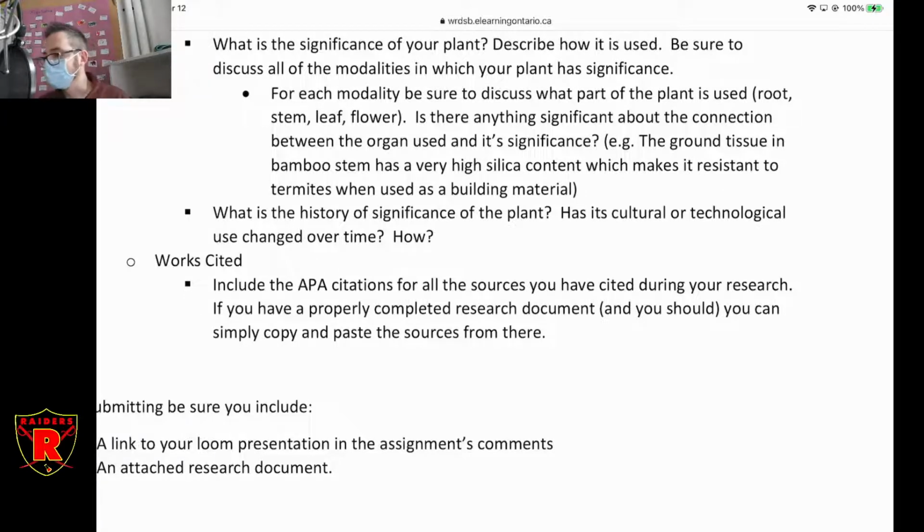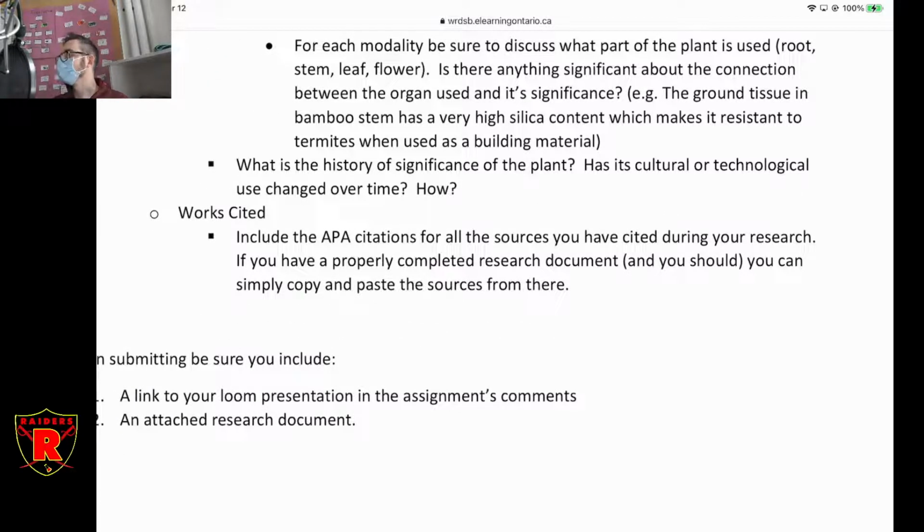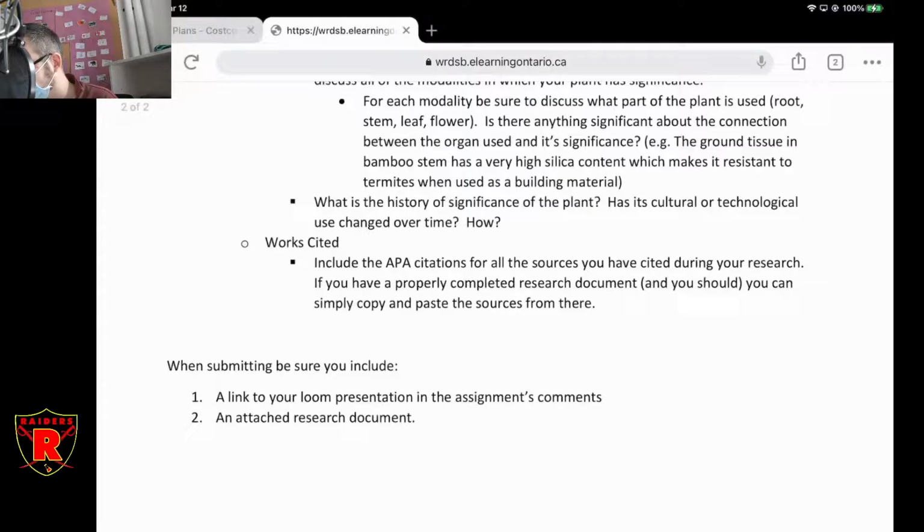The last thing here you need is a works cited slide. It goes at the end. Make sure you're using APA citation. If you don't know how to use APA citation, please talk to me. Okay, I'll give you a quick tutorial, but you have to use APA citation. You can't just put links for stuff. Every science course you ever take from here on out is going to ask you for APA citation, high school and beyond. So it's essential that you know how to use it.